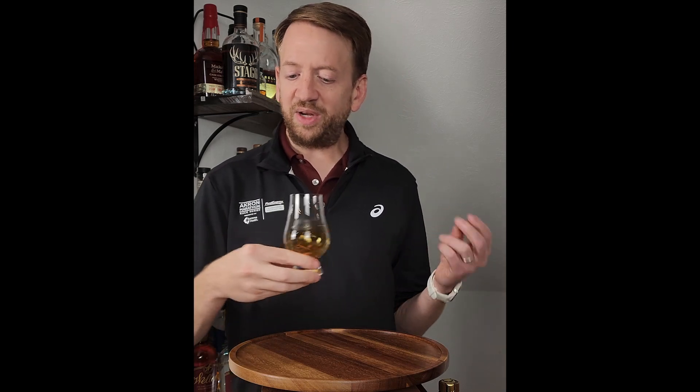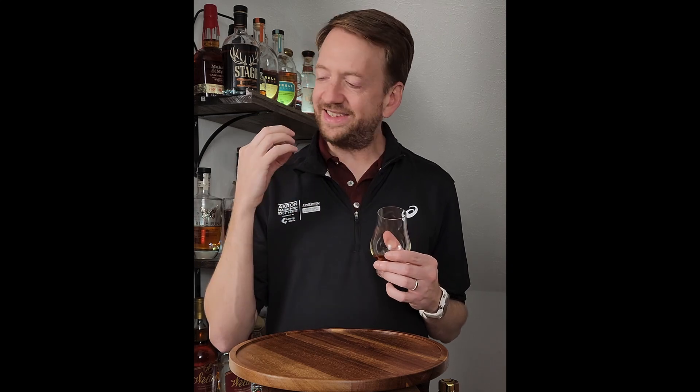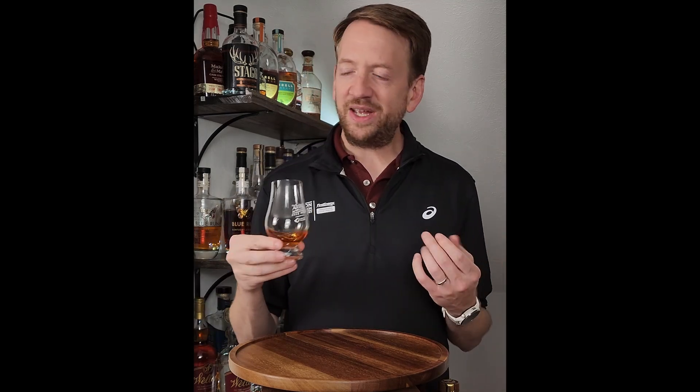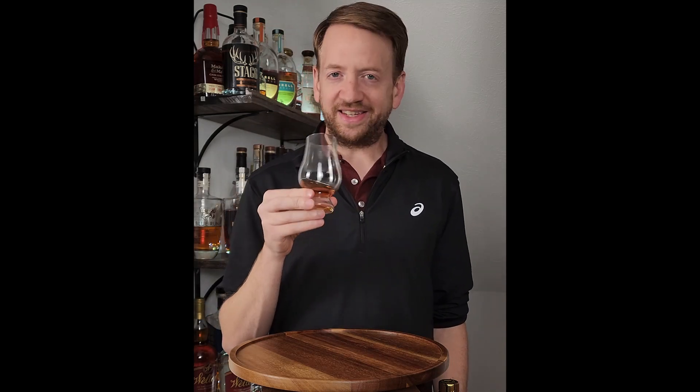So it has definitely got a little bit of a peanut-y vibe. It's got like a little bit of a dusty something. Maybe it's like peanut shells, but it also has this very interesting — is it sort of syrupy? Not really. Is it almost like maple-y? Not quite. Kind of like magic marker? A little like nail polish? There's something about this nose that is just different. It's not like rich and sweet and spicy. Yeah, it's a really interesting, marker-y kind of something. It's not like it's off-putting, but it is quite distinctive. Let's taste it.